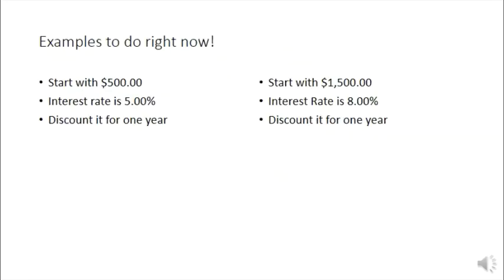So let's close this little lecture nugget with two examples for you to try on your own. These examples should look reasonably similar to the ones we did with future value. The key difference here is that with the second example, we're only discounting for 1 year. To that end, note that when we say discount, it should imply present value. And keep in mind, this one is only 1 year. So try it arithmetically, try it with the formula, and we'll come back with the next little lecture nugget and explore it as a class.